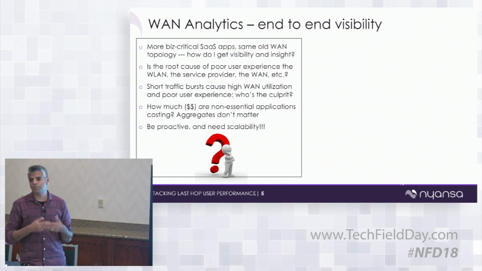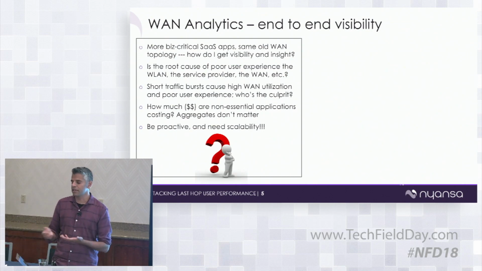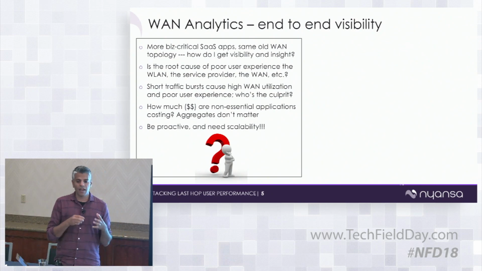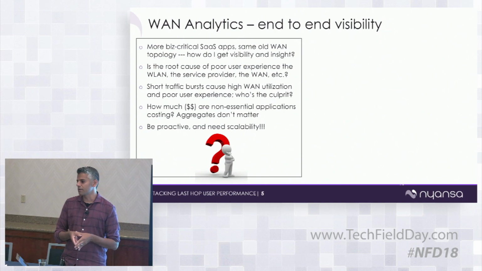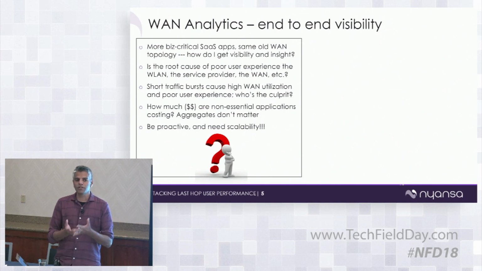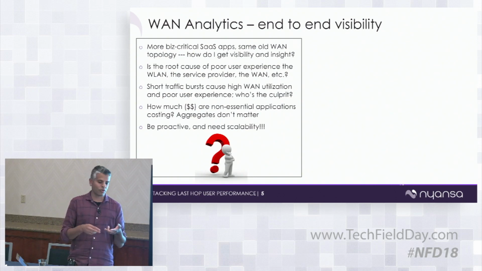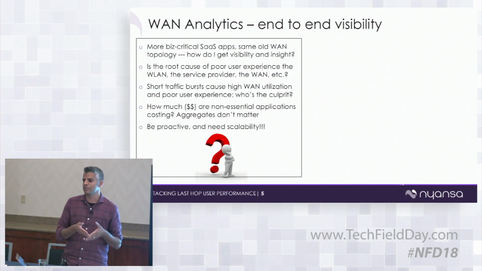And then the last is just proactivity, right? And I'll get into this as well. Proactivity is another one of those buzzwords of, let's be proactive rather than reactive. But it really does matter. I think traditionally, especially on the WAN side, it's been a very reactive approach. Everybody collects NetFlow data typically and has it in this repository or big data store. But you only really look at it either when there's a breach, from a security standpoint, or if you're really trying to get down to some granular flow or whatever that you want to look at.